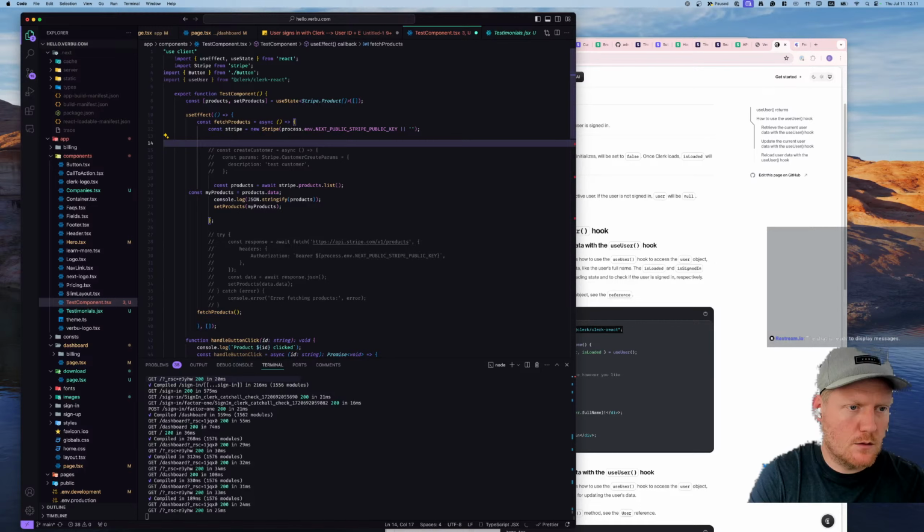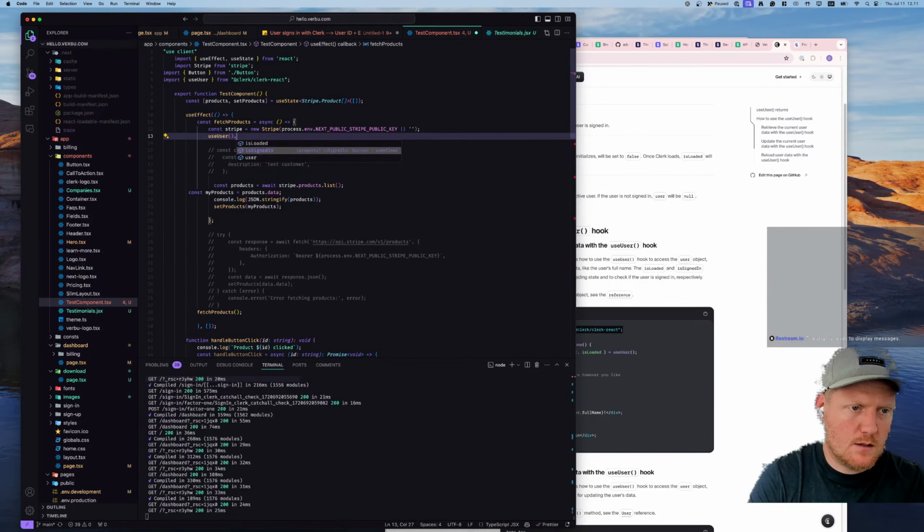Our test component will be user is loaded, is signed in. Okay, so if this is happening, we can do a bunch of stuff.